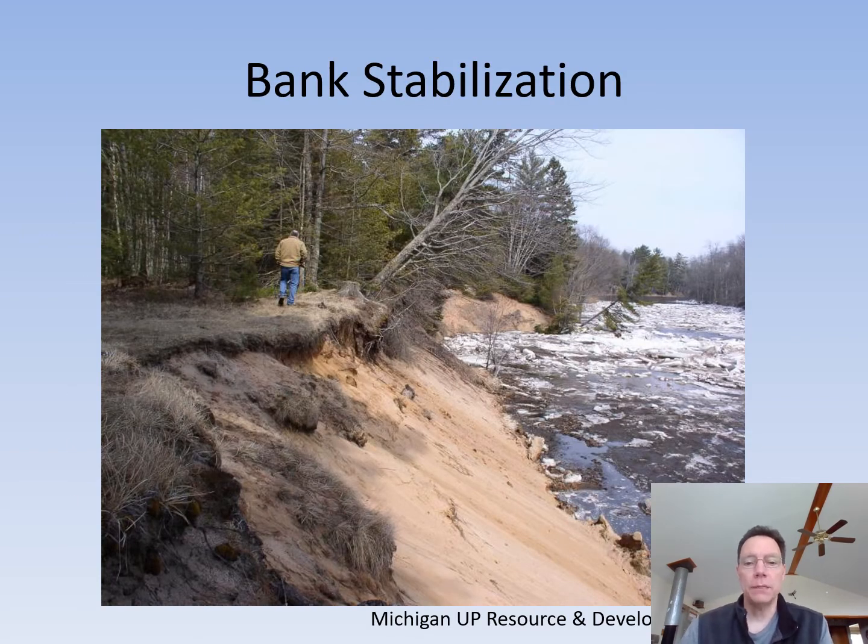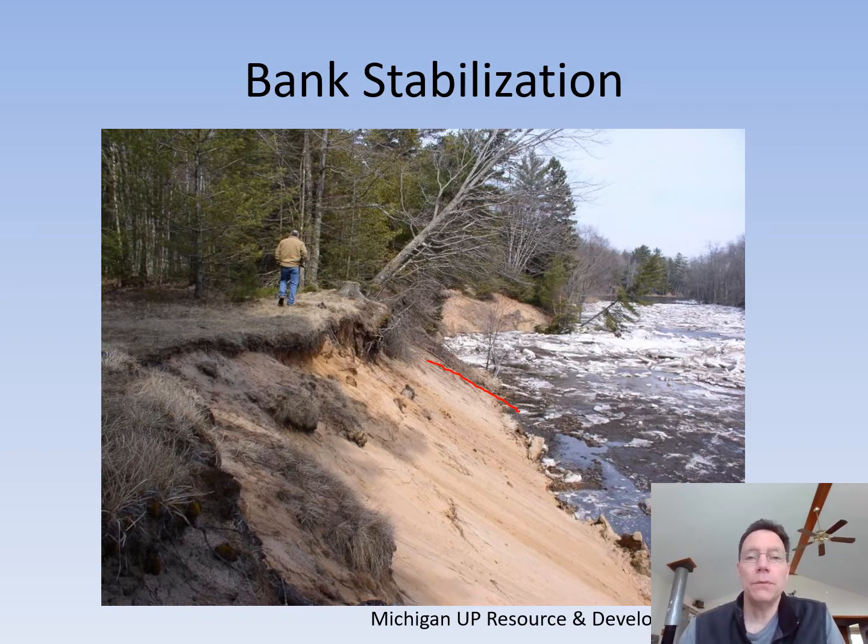So here's bank stabilization. Here is a person walking next to a riverbank that's pretty clearly eroding. And probably because this river, wherever this river is, I guess it's in Michigan, where I stole this picture from, probably this river is very flashy. That means that right now it's fairly low, but whenever there's a rain, all the drainage tile is going to dump way more water into it than usual, and the river level might be way up here, and it's eroding away at this bank and undercutting some of the trees. So this is a problem because of the way we drain water off of the landscape.